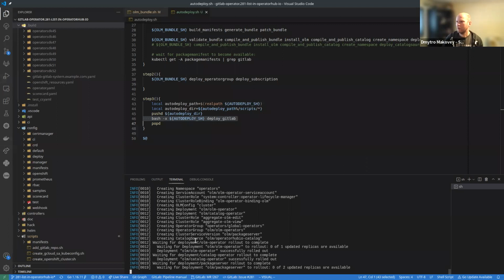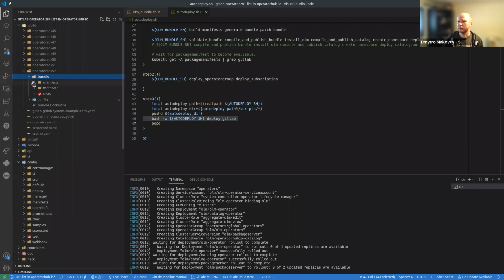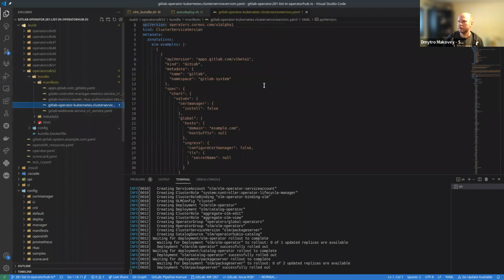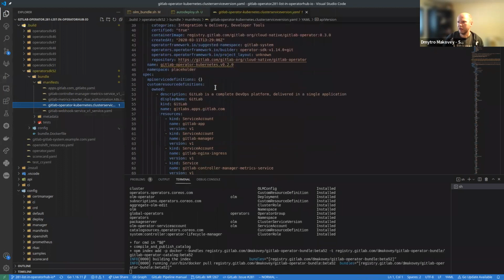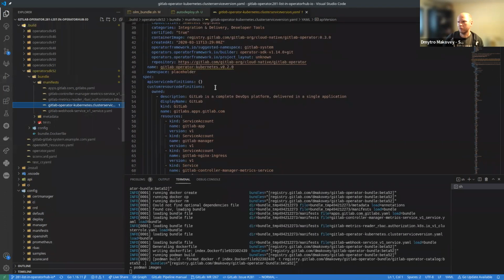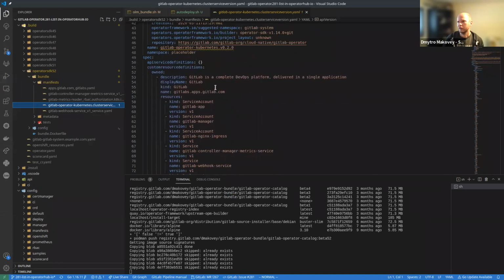So while it's doing this, I wanted to touch a little bit on what's inside the bundle, because that's probably an important thing altogether. There's the CSV, the cluster service version manifest, and that thing is a really, really long one, and it includes the core of everything that we really need.